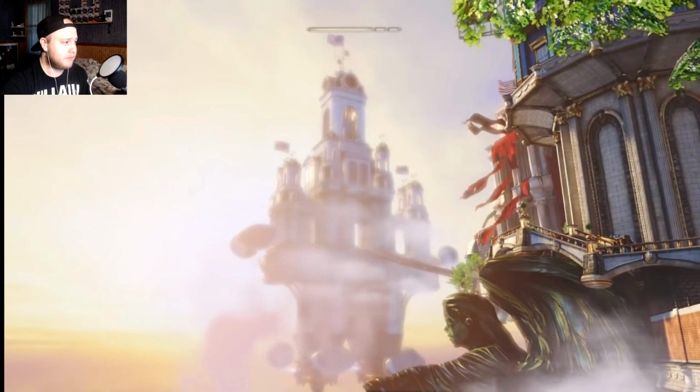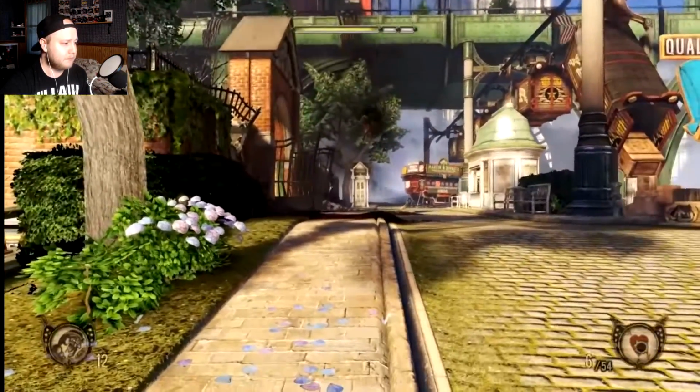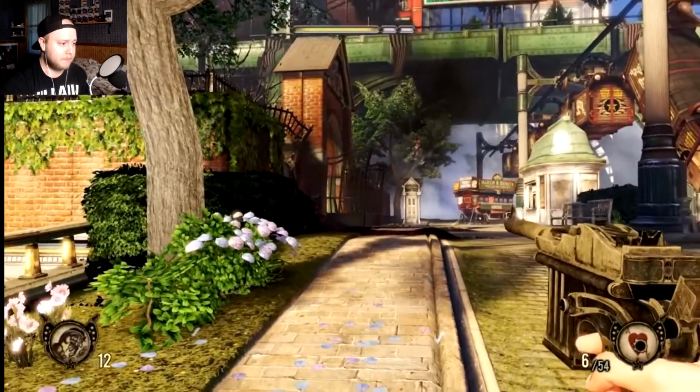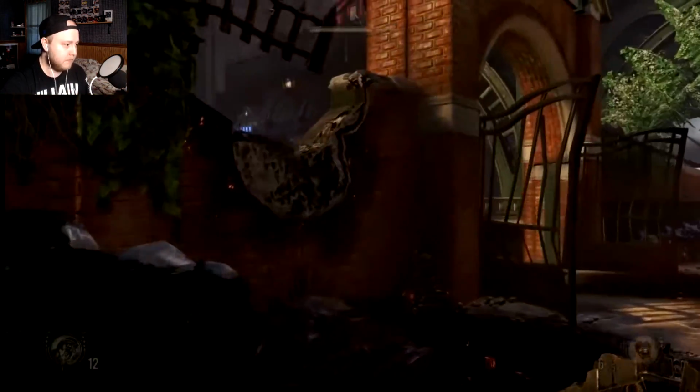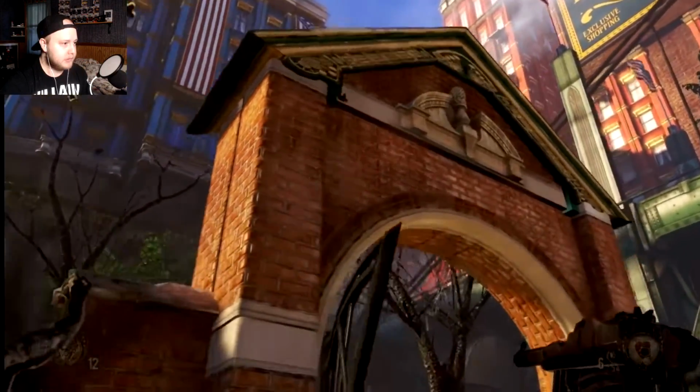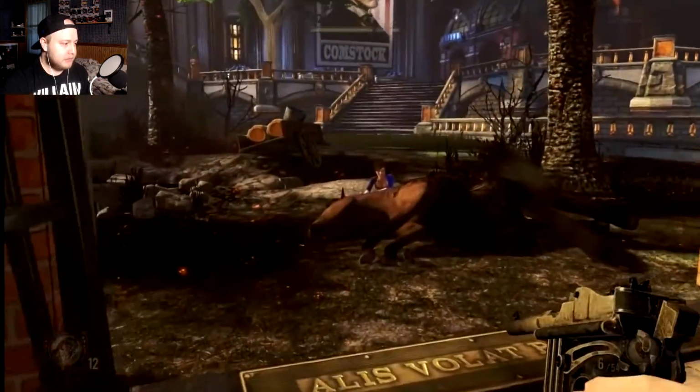Comstock House. They'll sort you out. It's a cakewalk. Elizabeth? Elizabeth! Hush, little baby, don't say a word. Mama's gonna buy you a mockingbird.